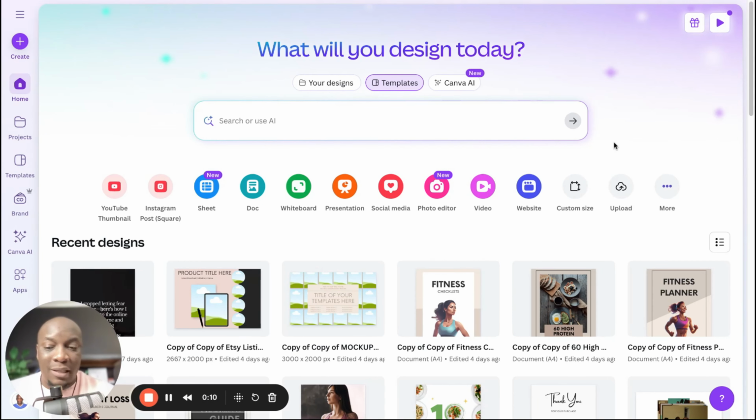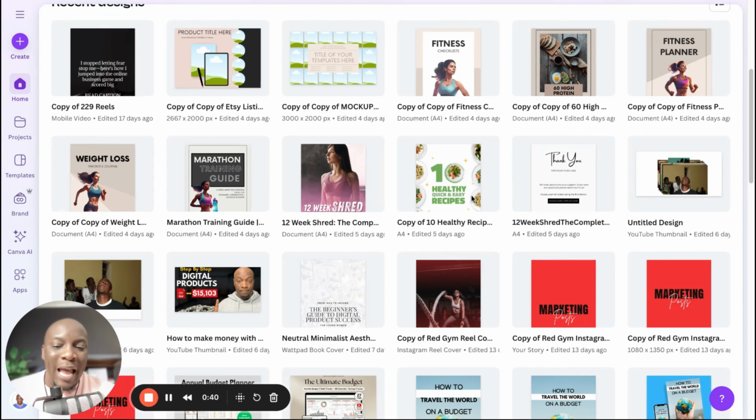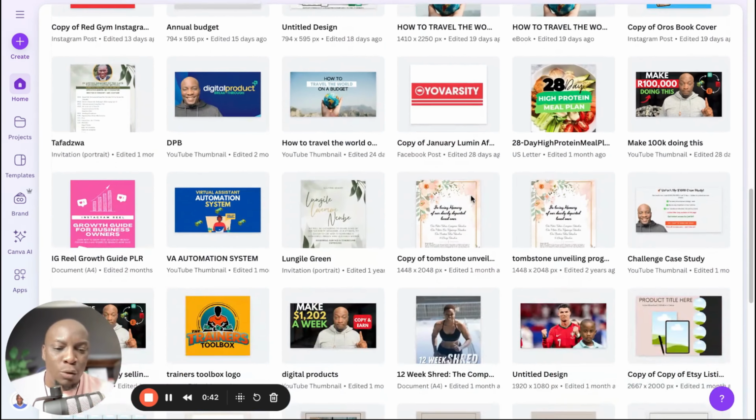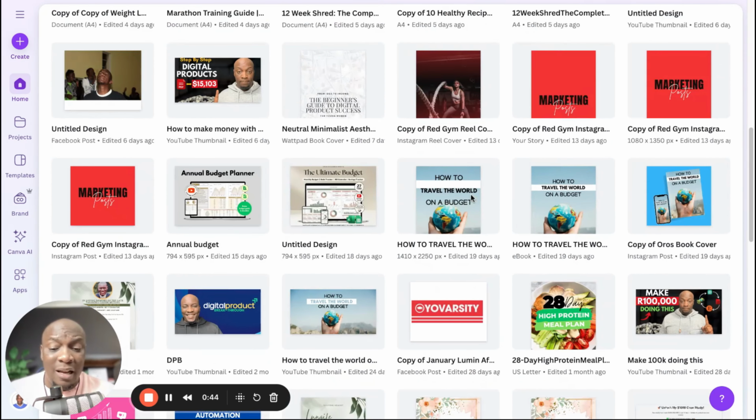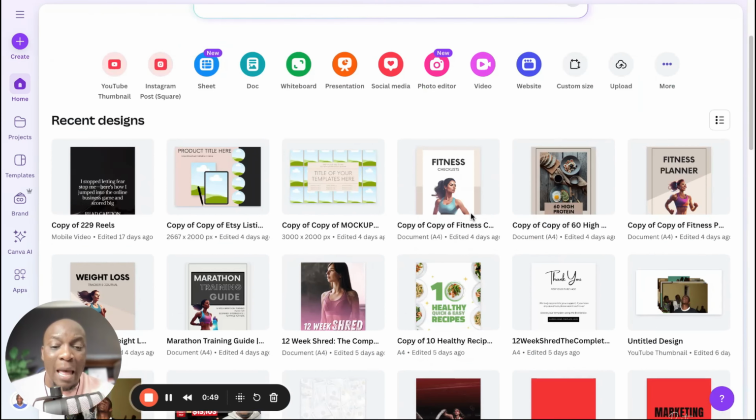Okay, so as you can see, I'm inside of Canva. Canva is a free tool that anyone can use from around the world. I'm going to put a link in the description. You just simply need to go to the link in the description and register for a free account. I'm not going to show you how to do that step by step because it's so simple. Enter your email address and you get access to the same dashboard that you're seeing me with right now. And as you can see, this is where I design almost everything that has to do with graphic design, whether it's the designs for my YouTube thumbnails or just some other digital products that I am also creating.